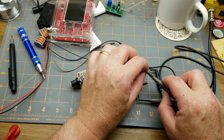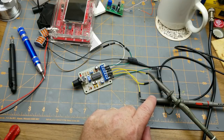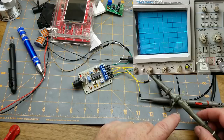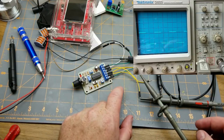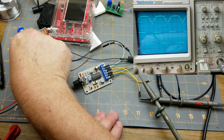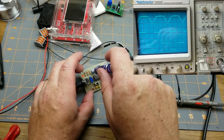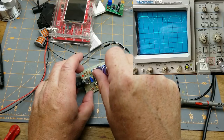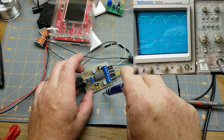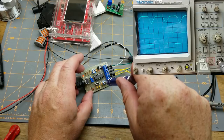So we'll just check. I've got channel 2, my cheap probe, set to square waves, and channel 1, which is the probe that came with the thing, set to the sine wave. So let's turn on channel 1, and wow. That doesn't look like any kind of a sine wave that I've ever seen before. Let's adjust the duty cycle, and they both should change because it's going to affect both of them. It's about 50%. There's the distortion pot on here. I'll adjust that through its full range. Not much happening there, is there?